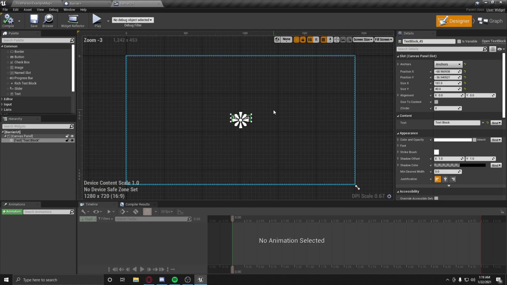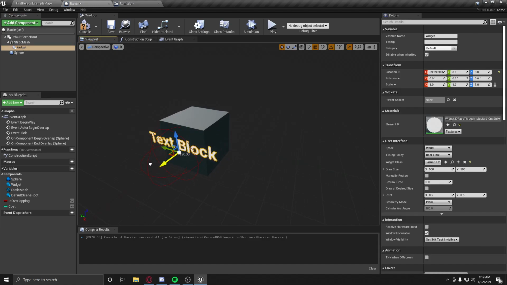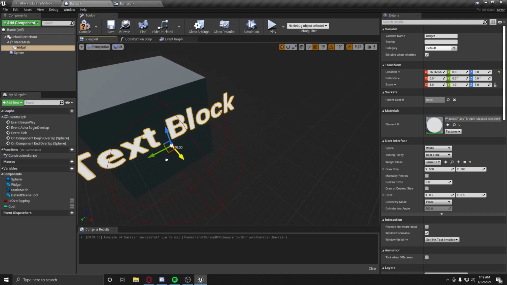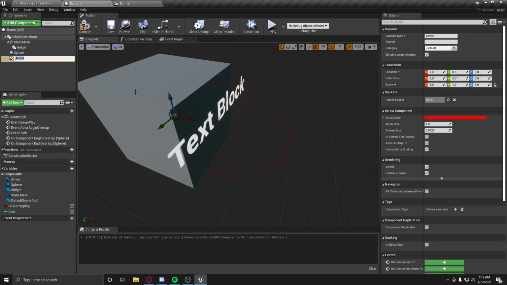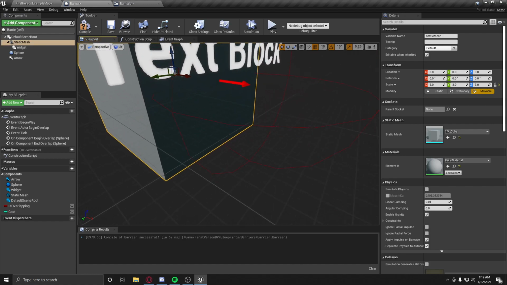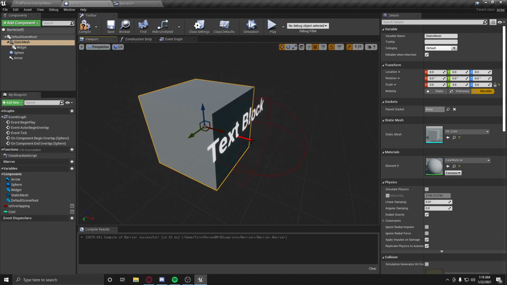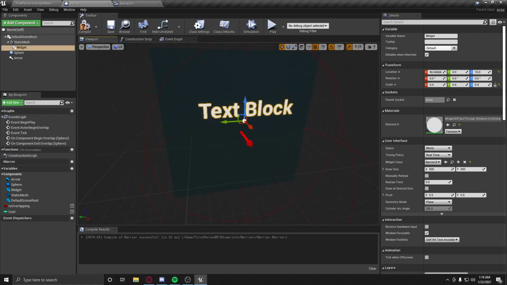And there we go. We're gonna go back to our designer. We're going to bind this text block to the cost. And then if we go to our barrier, now we're going to grab our widget. We're gonna pull it forward. Since this is the front, we're gonna go ahead and add that arrow component back, so that way we know exactly which way the front is. What is our arrow component? Oh, it's there. It's just being weird, or it's just small because it's not the parent. Anyway, so we're gonna go ahead and make this like 0.25, maybe 0.4. That should be okay.